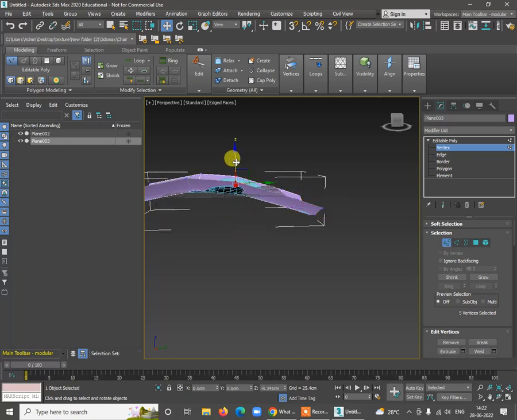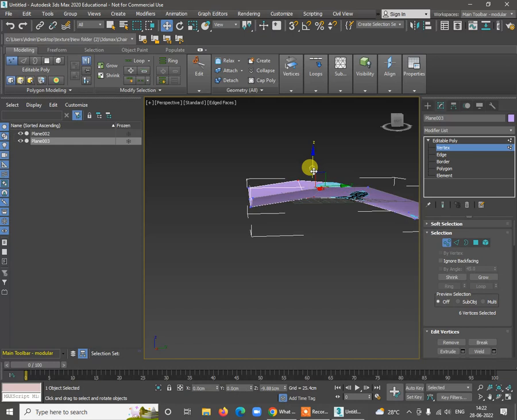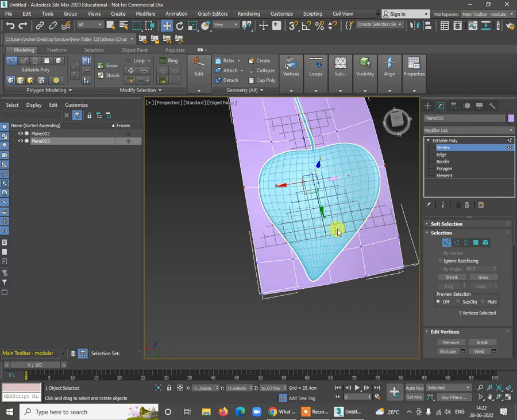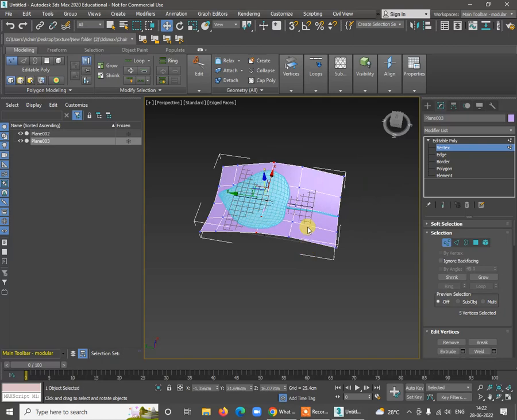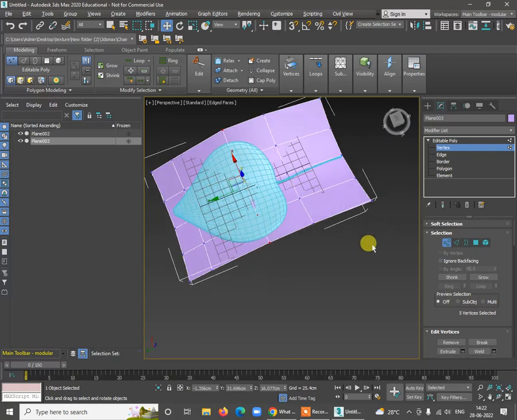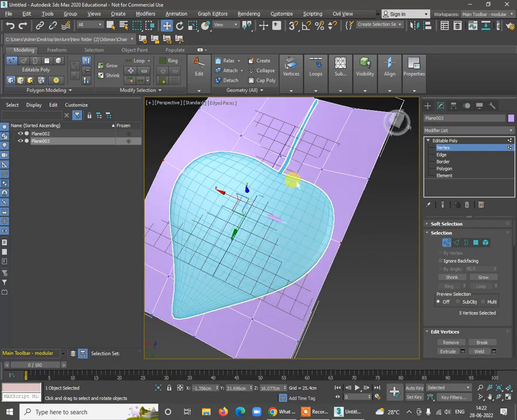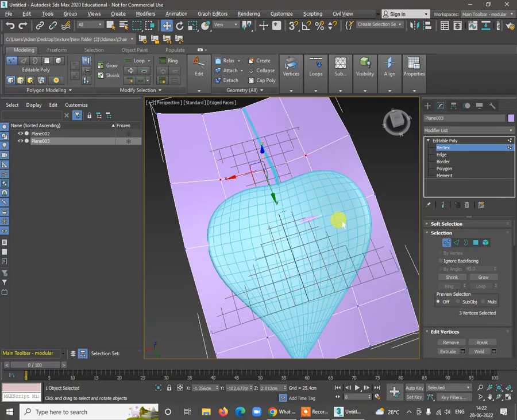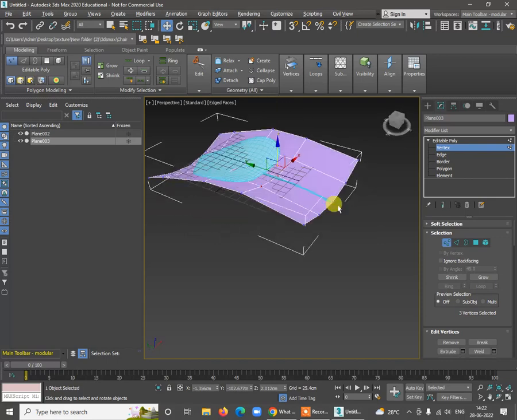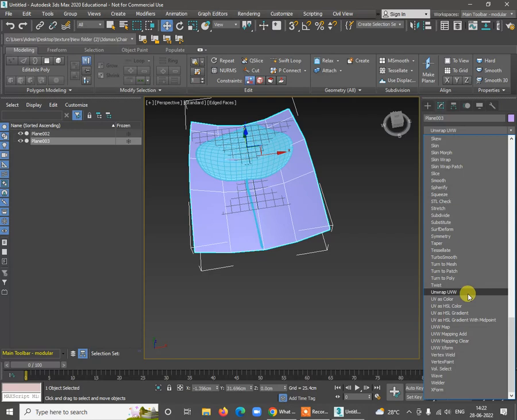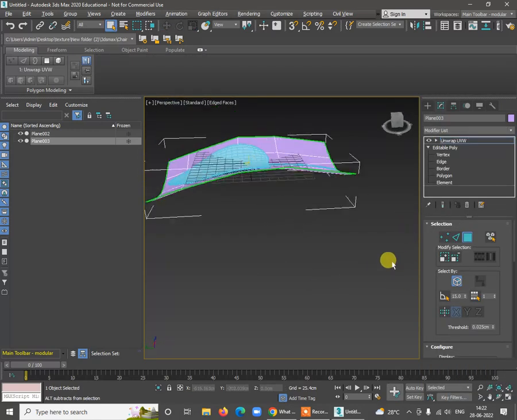And this is the thing which you need to unwrap. So let's place that. It's fine. It is covering both the things and we have this. Okay, so here also if you want to reduce the number of segments, we can start reducing. If you feel that the number of segments is more for this object, we can combine all these things together also. So let's fix this now. This is the low poly, and go for unwrap. Unwrap this one.